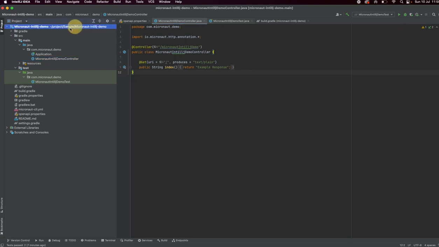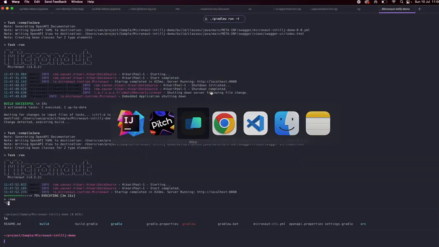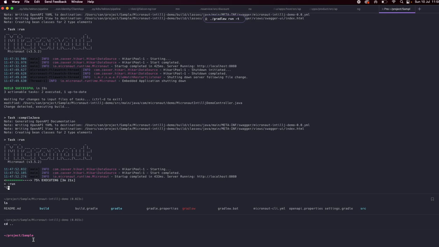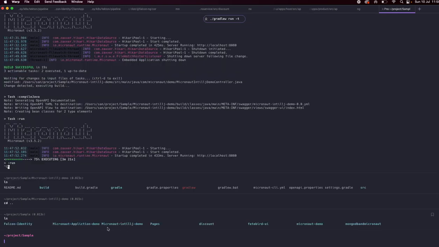So I will run this application with Gradle build. And see, the project location is the sample Micronaut IntelliJ demo. On my terminal, I am in the same project location. If I go back over here and run ls, I can see the IntelliJ demo of Micronaut over here.